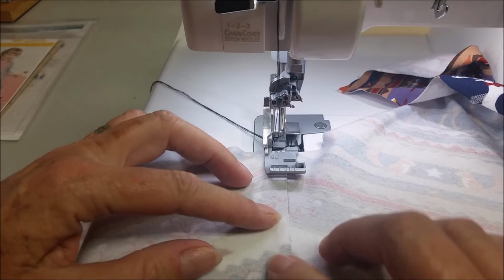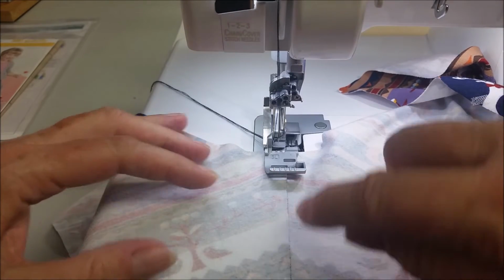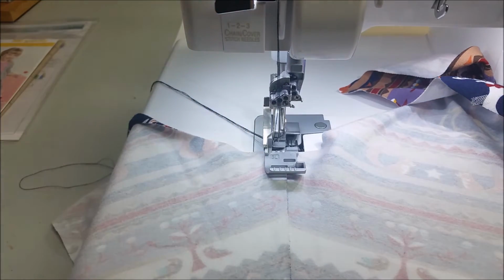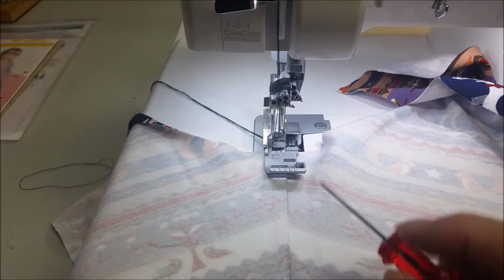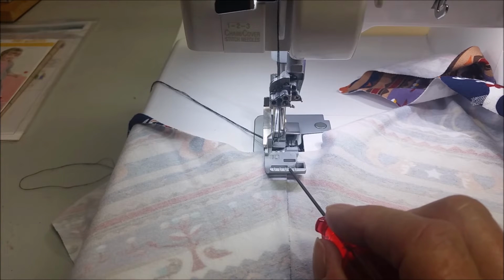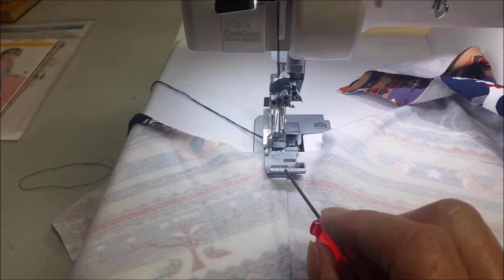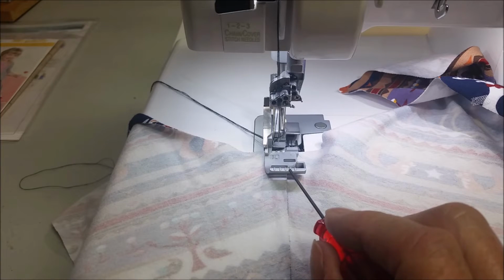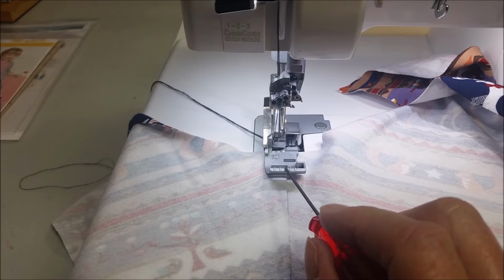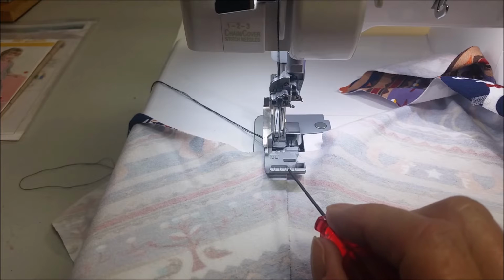So here we are. We have this seam. You can see the raw edge, which was where the fabric was butted up to the line. And the secret here is to feed the fabric in so that this raw edge is between the 3rd and 4th notch. Remember, each of these notches represents a needle. There's needle 1, needle 2, and needle 3. And I want the 3rd needle to be stitching on this piece of fabric, not fall off onto this section. So I'm going to feed the fabric in between the 3rd and the 4th.